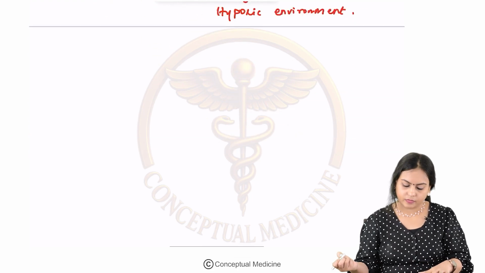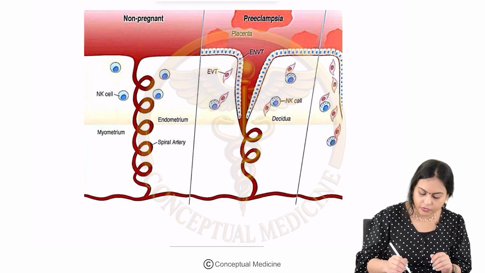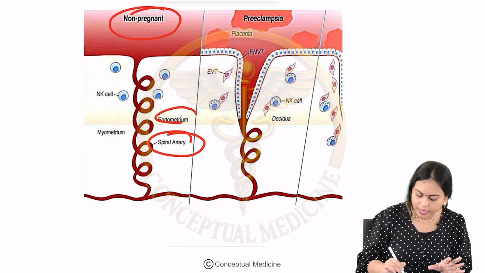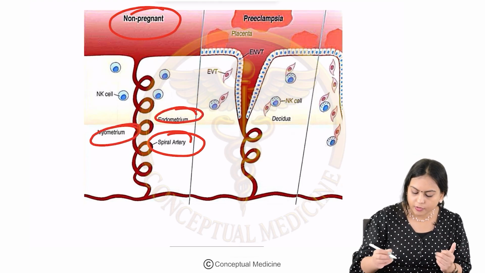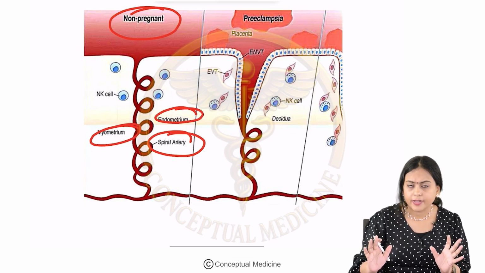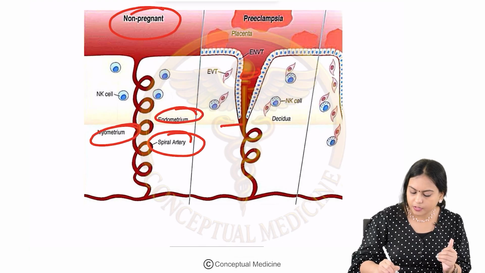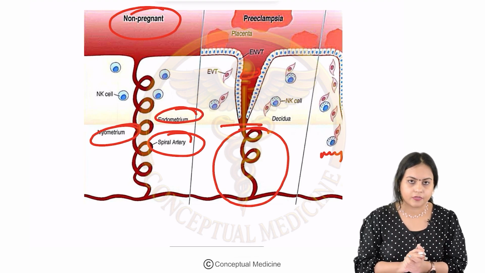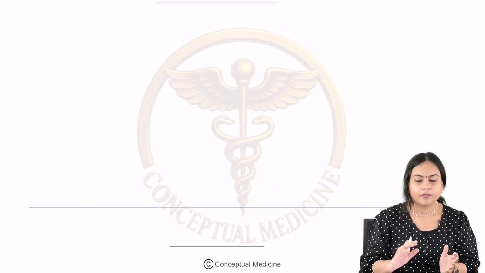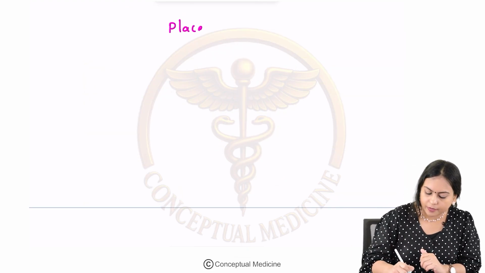Clear? Now let's understand the process with this picture. So you are able to see a non-pregnant uterus. Normally this is the spiral artery that is going to supply the endometrium as well as the myometrium. Clear? Now what is going to happen in preeclampsia is there should be invasion of the endovascular trophoblast inside the spiral artery to make it more dilated, right? But this invasion is happening up to the endometrium only, and this is the myometrium where it is going to remain in the normal non-pregnant state itself. Okay, so this is going to bring increased resistance in the spiral arteries, and hence the vascular blood flow is also reduced.